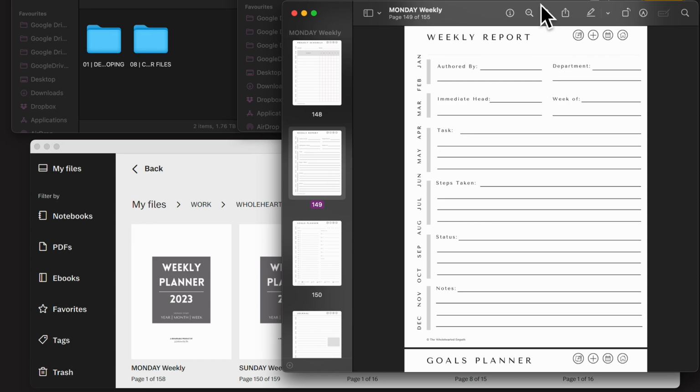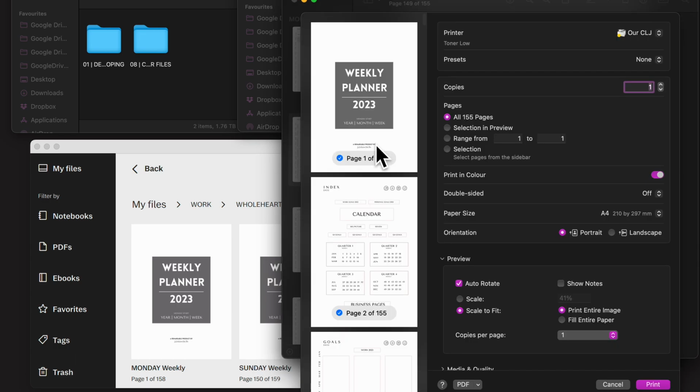You could just duplicate this PDF and then delete the other 154 pages, so you're left with one. You could do it that way. I'm not going to do it that way. I'm going to show you a different way. It feels a little more complicated, but it's very specific. If I was to go to print this page, which is Command P on the Mac, if you've got a Windows machine, you will know what it is on yours.